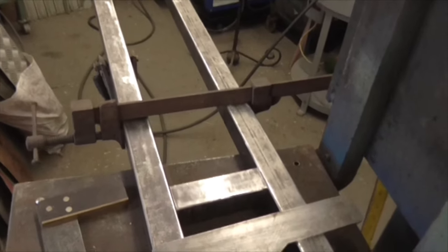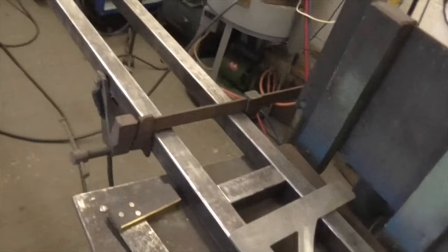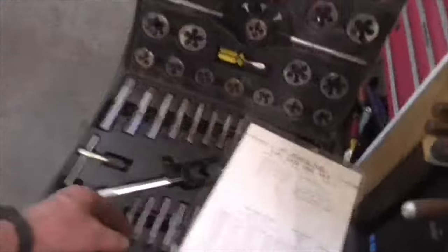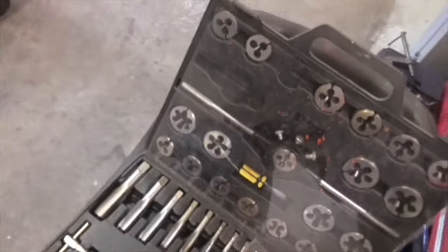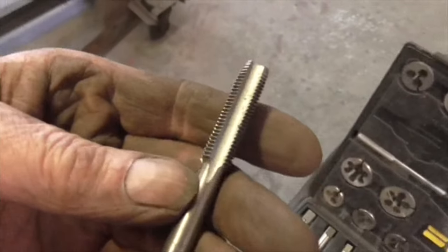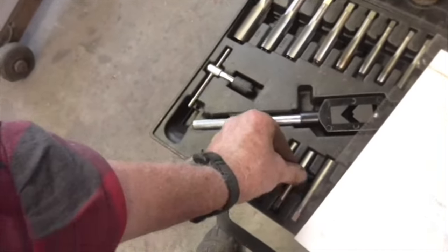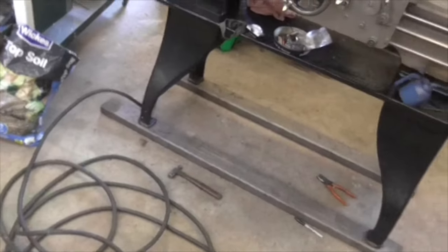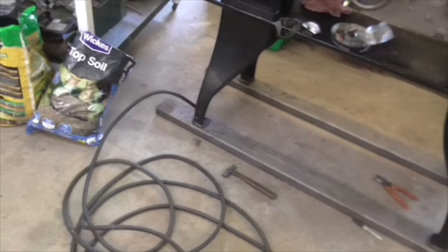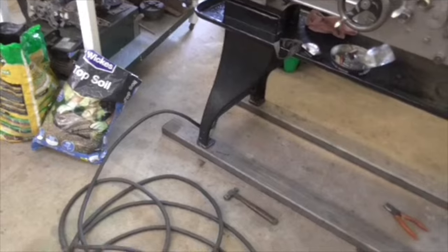But the first thing to do is get them marked for all the holes so I can drill them all at once, put them back in, bolt them up, and that's the job done. I'm going to go for a fairly fine thread, and I've decided on 7/16 UNF 20, which gets lots of threads inside the box section. Very strong thread, be absolutely fine for this job. And if it strips out, I shall just do something else. But I doubt very much it will. Right, onward. Let's get cracking.